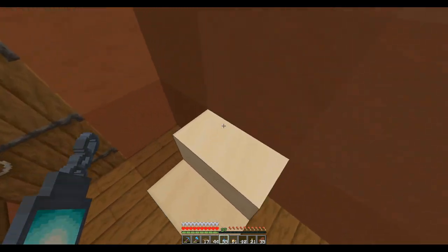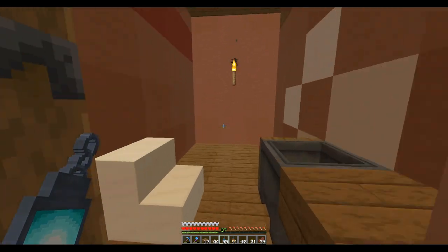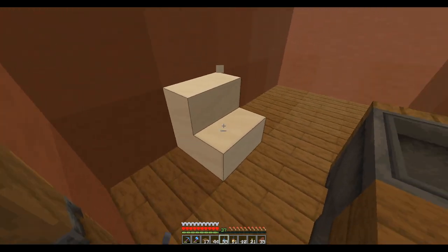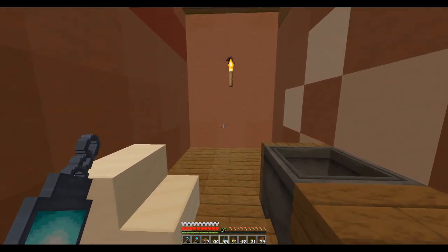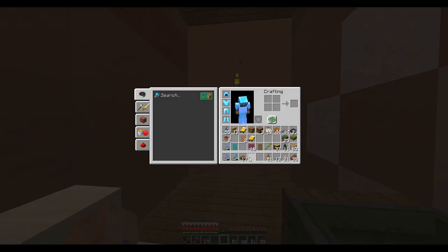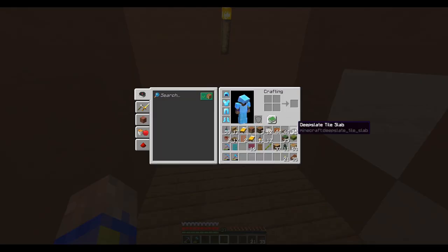So we have our toilet here, shower here. It is a tight little fit, but then I could actually, excuse me, that's a toilet. It's a shower before, I think. So yeah, we could put a shower in that corner. Except I don't have any shower stuff with me. I have to go get that. So let me go get some shower stuff.